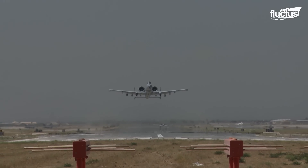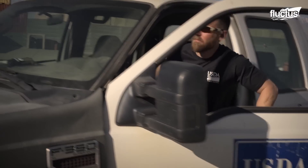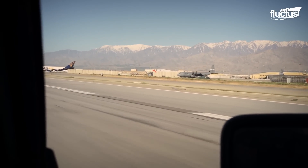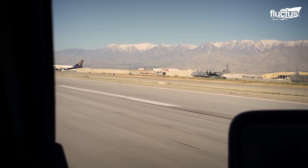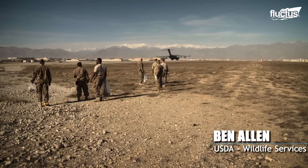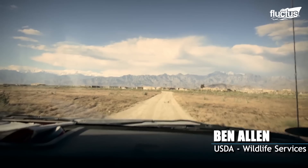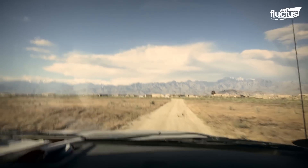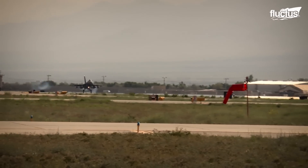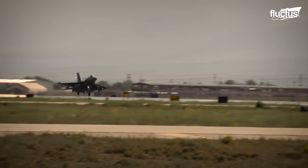At this airfield in Bangor, Afghanistan, a USDA Wildlife Service representative is charged with one job: to keep birds and other wildlife from being sucked into jet engines. We don't want to see an aircraft go down because of a bird strike. So that's my ultimate goal — to keep everybody in the sky safe, which keeps all of us on the ground safe. Most of the time when they strike, it just bounces off the aircraft. But we don't want to take that chance, because all it takes is one time for it to ingest the right way and then a plane can have a drastic problem.